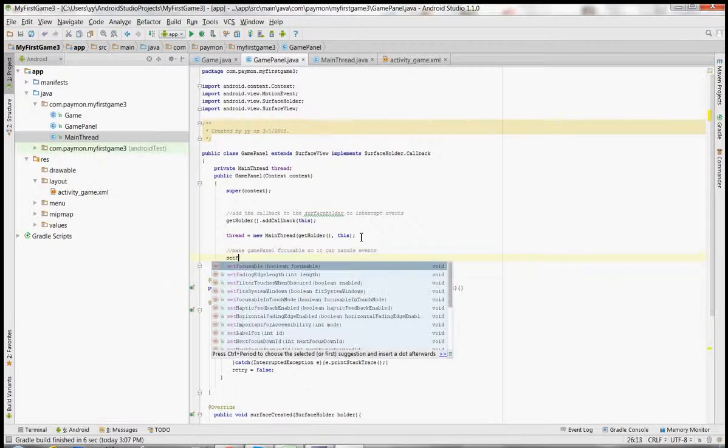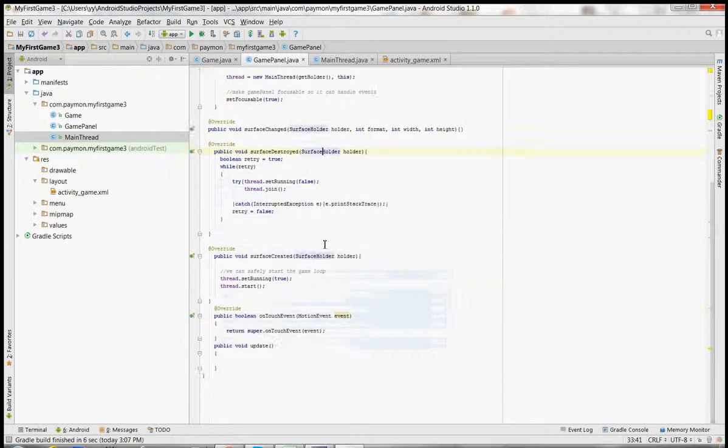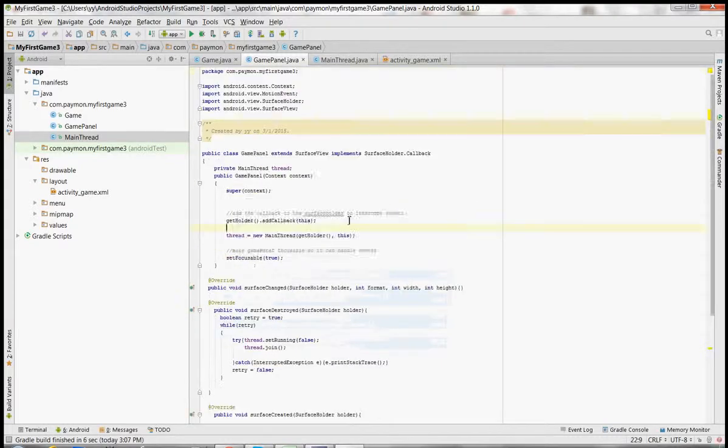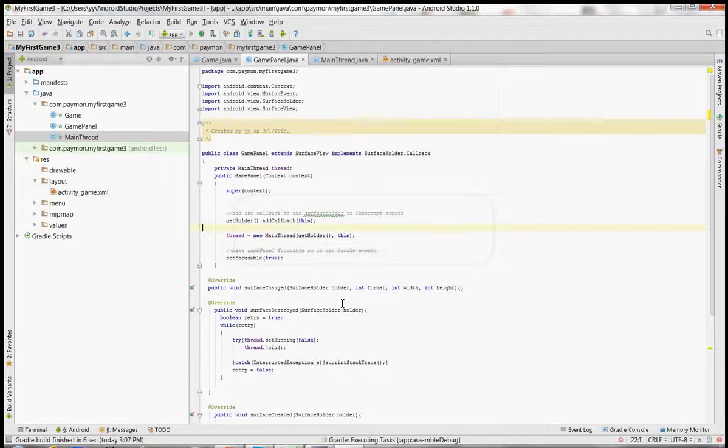We're going to set focusable to true so it can handle events. And if we run this, we should have our game loop running and have the average FPS being printed out for us.